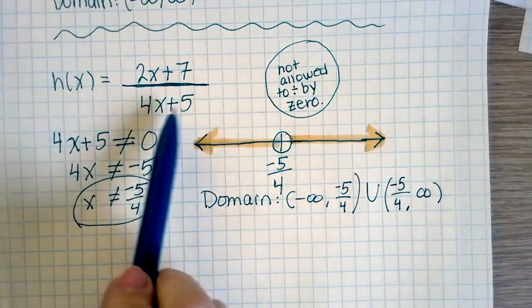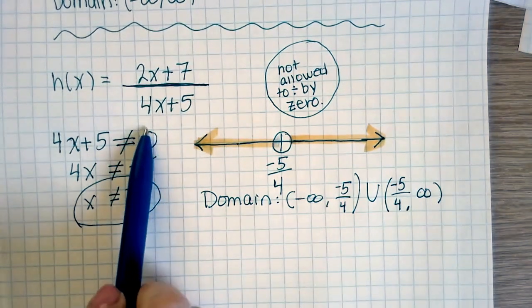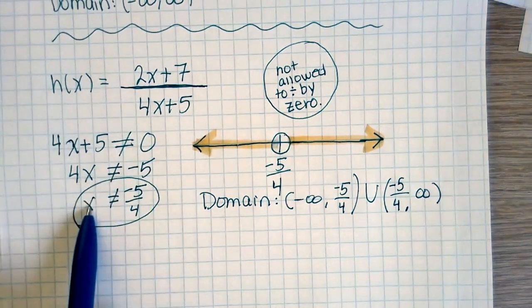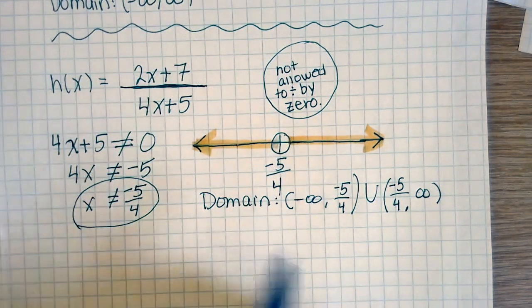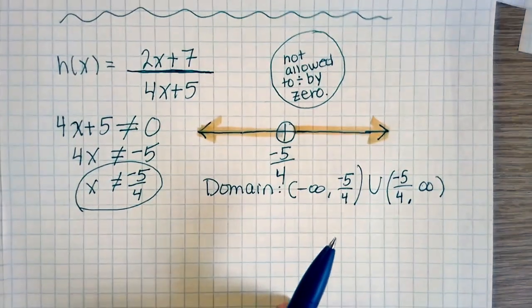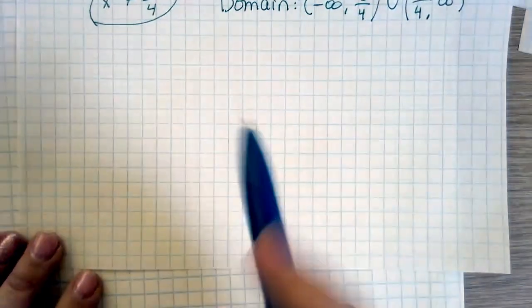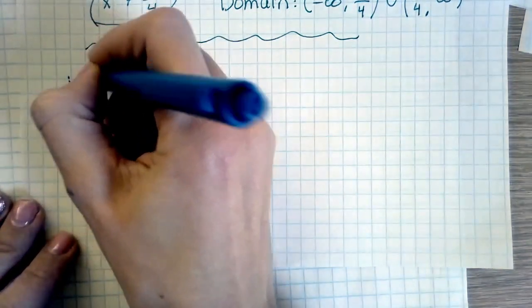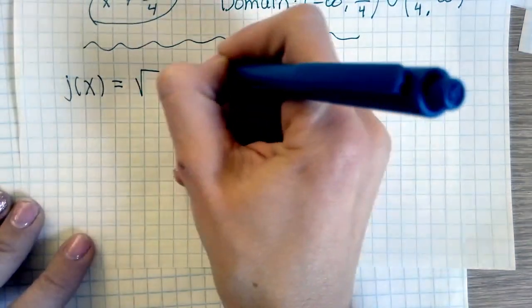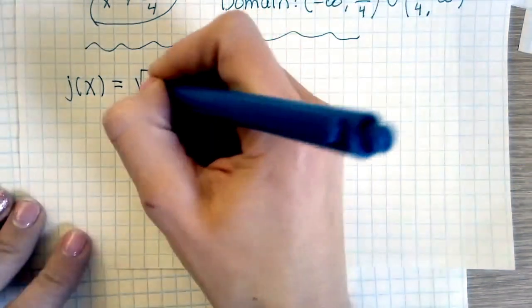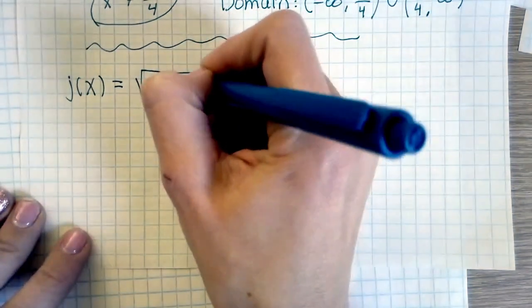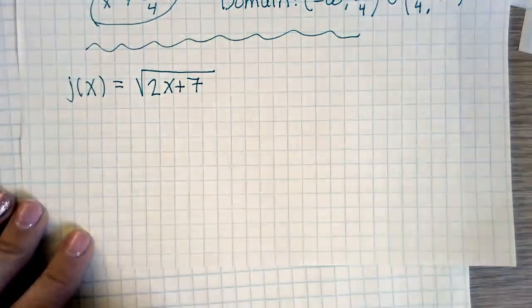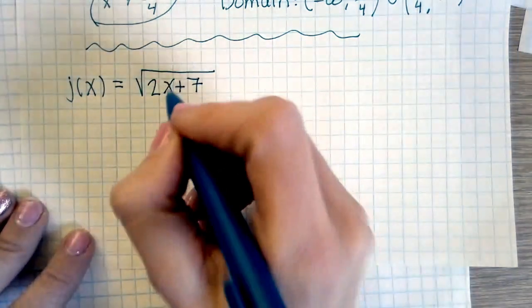The only thing you can't have is the thing that makes the bottom equal 0. You do not guess in your brain what makes it 0. You use algebra. You set the bottom not equal to 0 and solve for what x cannot be. Similarly, there's another one that has a rule that causes problems for us. What other example did I give you on the study guide? Right, a square root. So make up something for our radicand. Radicand is the name of the thing we put inside a radical. So that's a radicand, 2x plus 7. Now, what are we not allowed to take the square root of?